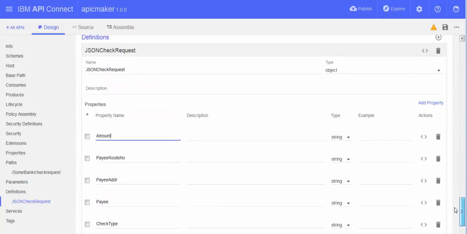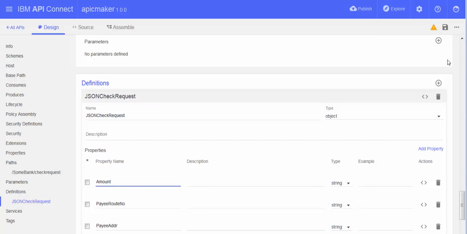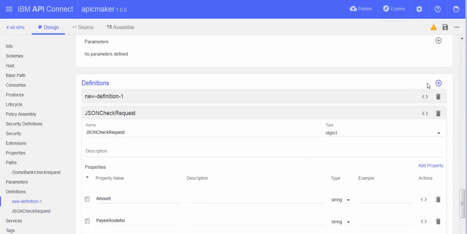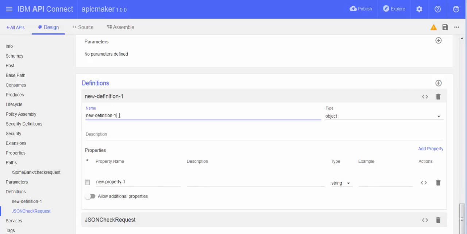Now, I'm not going to show you how we do all of these. You can understand how you make those. When you're all done, it'll look something like this. Notice that this continues to add new properties to the top of the list rather than the bottom of the list.